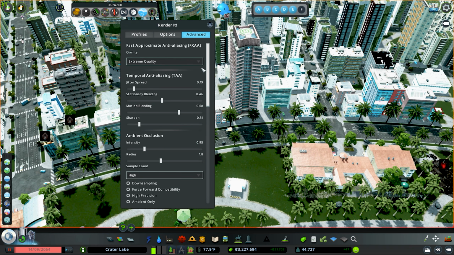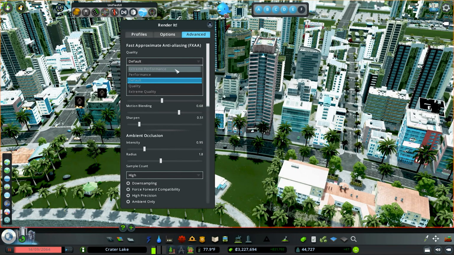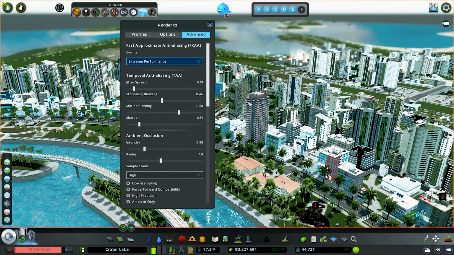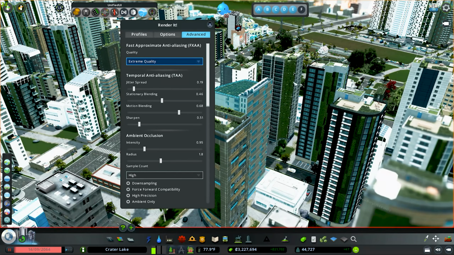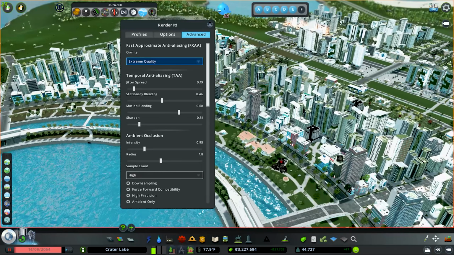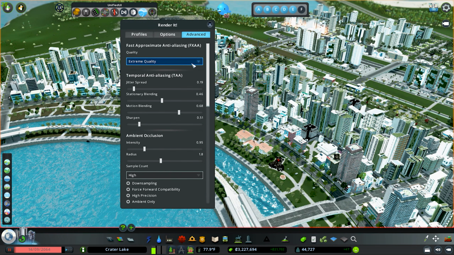And under advanced, our first tab is this fast approximate anti-aliasing, FXAA, which is what I chose. And so you have extreme performance on one end, which really isn't bad. You can see there's some sharpness in here. It's not terrible, but if you go over to extreme quality, all of a sudden you can see a little bit of fuzziness. And so what anti-aliasing does is it decreases the amount of jaggedness in your sharp textures, especially for an old game. A lot of these are just not very smooth. Like you see those little squares right there. It's just something that you get in especially older games. And so having this additional anti-aliasing is very important.